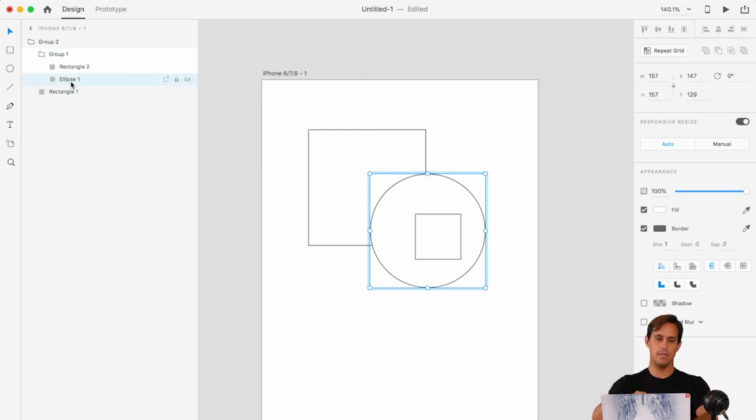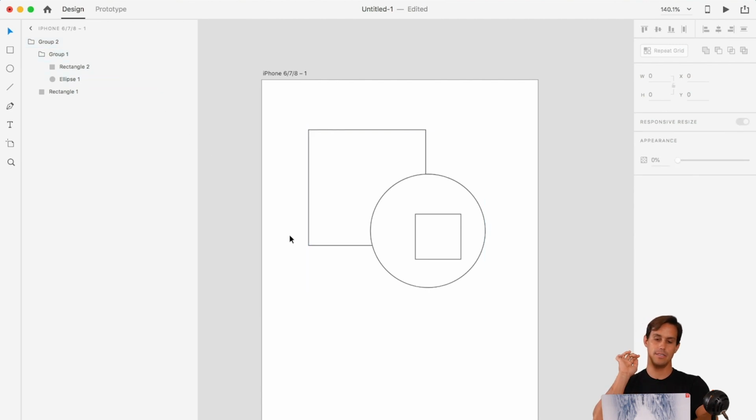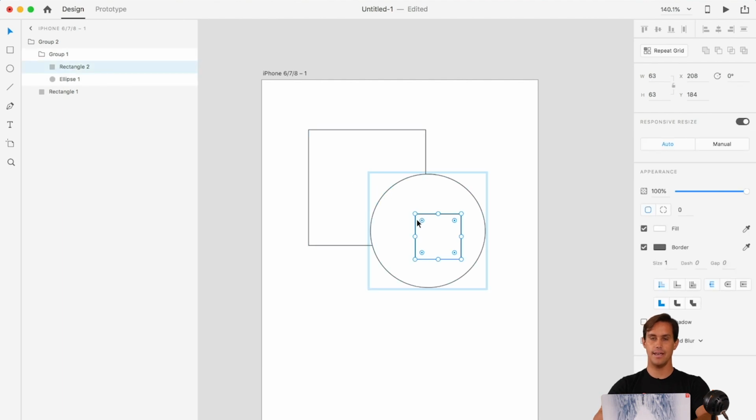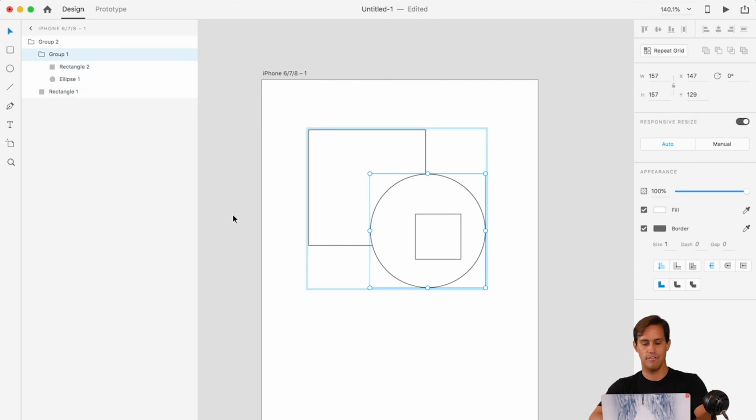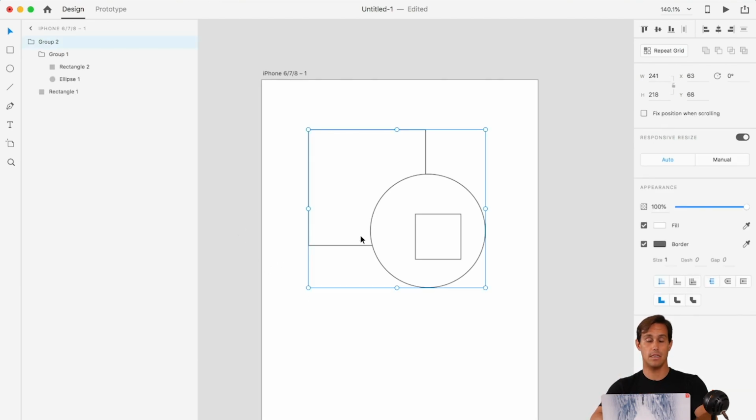Now that I'm really deep and selecting the ellipse, which is the deepest level here, if I hit Escape, I go back to the group, and if I hit Escape again, I go back to the outer group. If I'm outside and I want to select the square that's inside this group, I can hold Command and I see some hints, and then if I click, I direct select that element. This is pretty useful if I have groups inside groups inside groups. I can hold Command, or Control on Windows, and just click to direct select that element. Then if I keep using Escape, it goes back a level. So that's the selection model in XD.